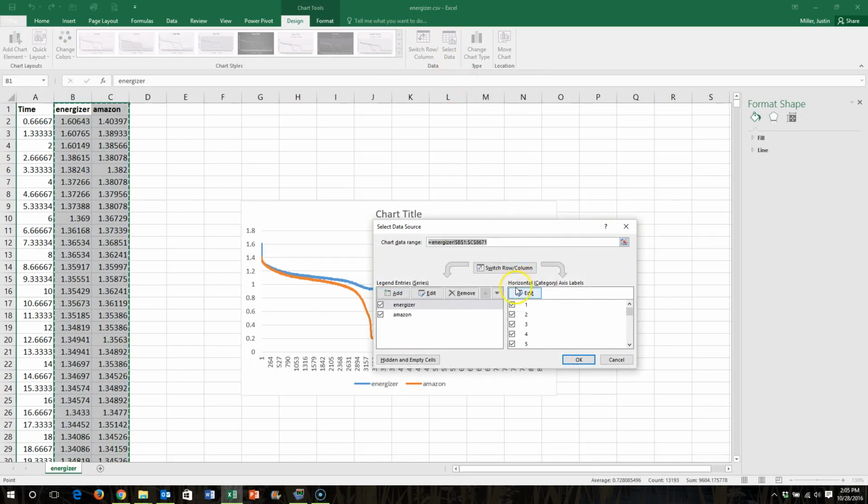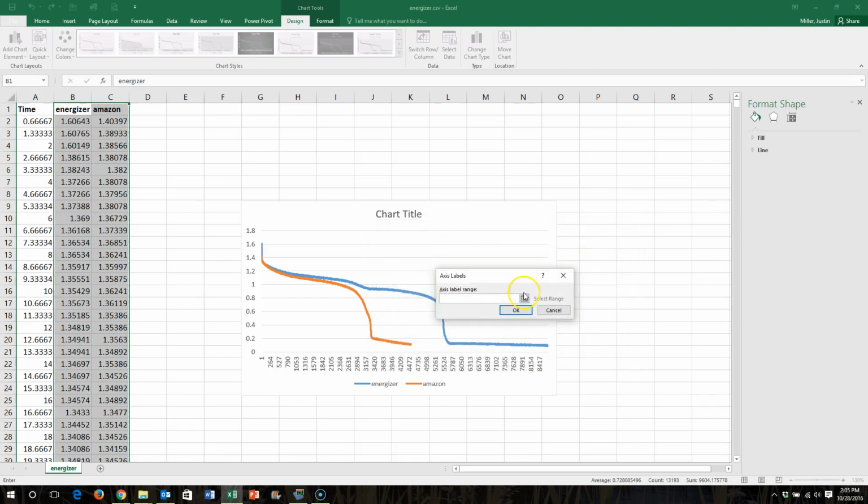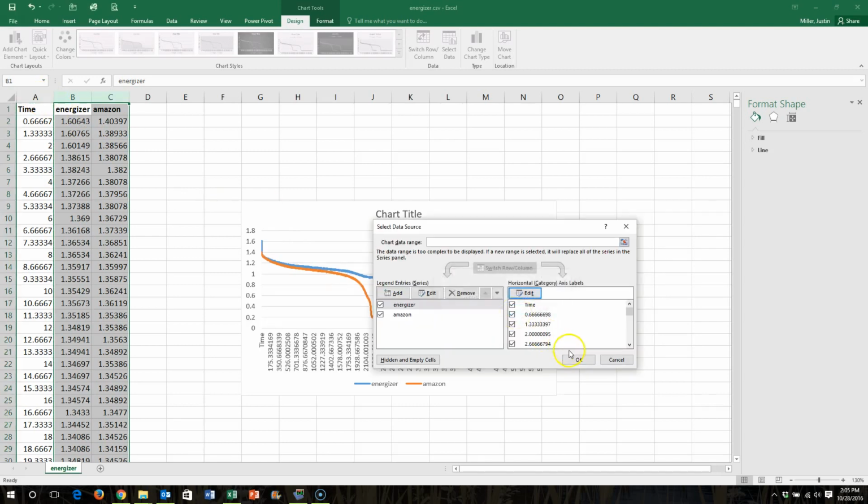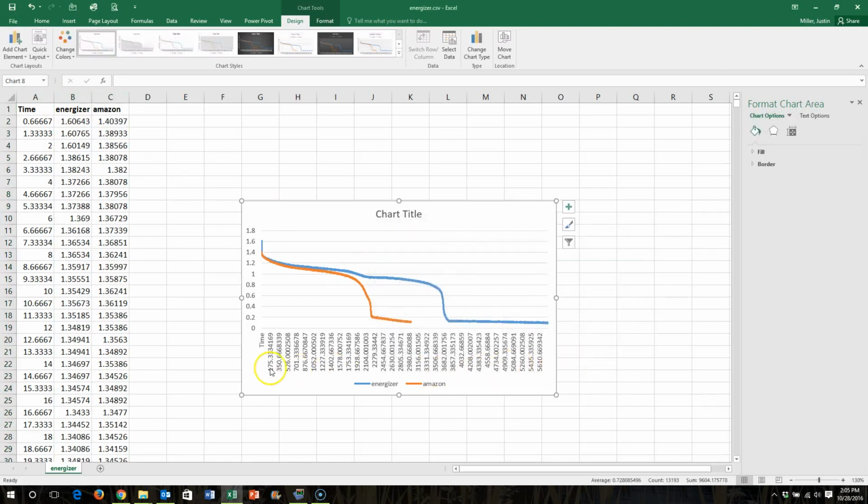Come down here to the horizontal axis. You'll see on the legend, we've got our two batteries, and that's correct. On this horizontal axis, I'm going to click Edit, and then I'm going to come over here and choose column A. Click OK, I click OK again, and you can see that now I've got time in here, and it's in seconds.